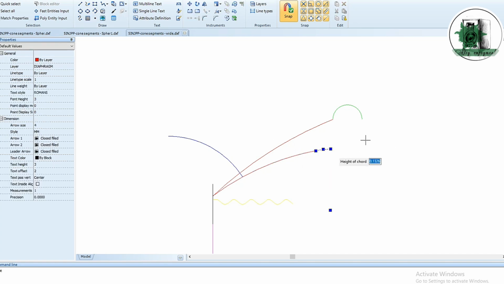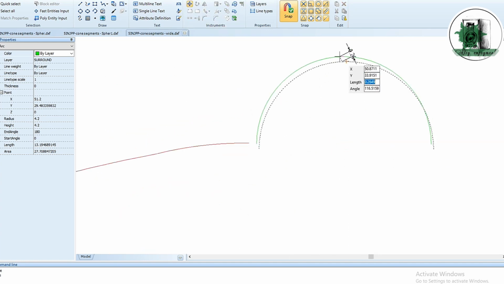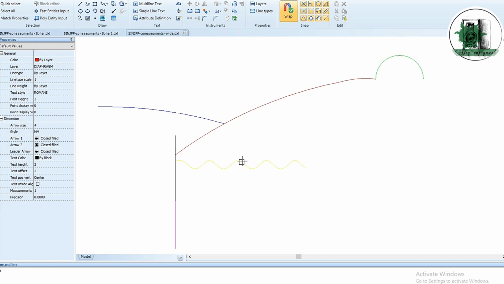Before making any modifications, we create a backup file to ensure we can revert if needed. Next, we adjust the cone geometry to analyze its effects. The software then generates a 3D model based on this 2D plan, allowing us to visualize and compare the results.